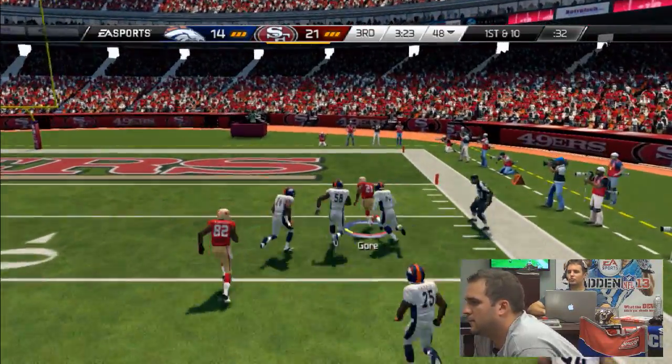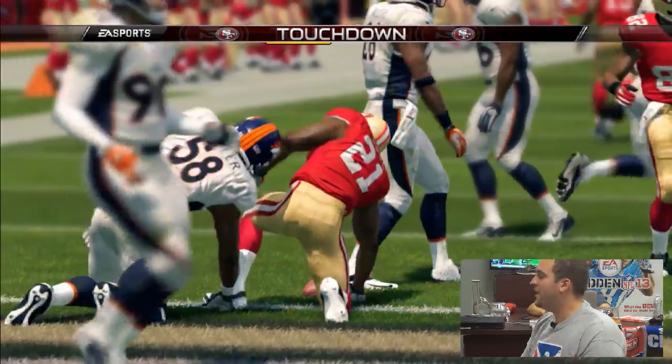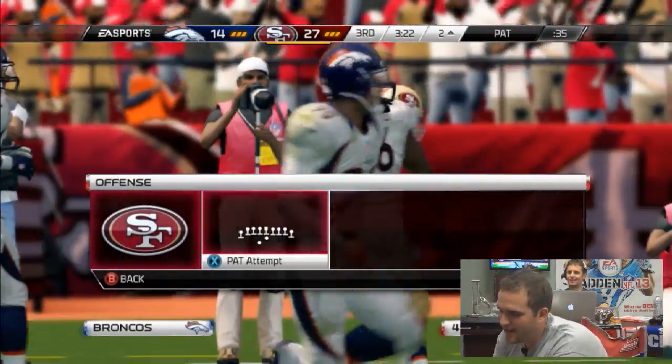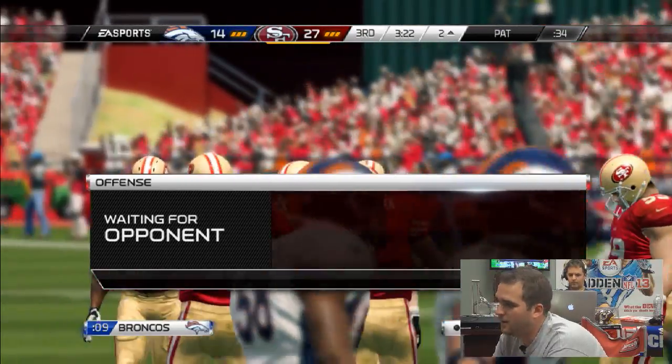See what happens when you use the right stick? Coach! I did all that myself, Coach. You trained me. Told you, yes. Thanks, I learned from you, Dad. Thanks, Coach. That's what's important. That's why you get a Frank Gore.